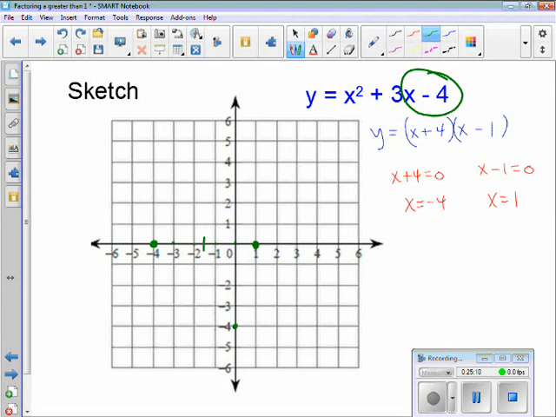So now what I'm going to do is just simply draw the best ability of a curve that goes like that, okay? And that's pretty good. I missed my mark, okay? But anyway, that's pretty decent.